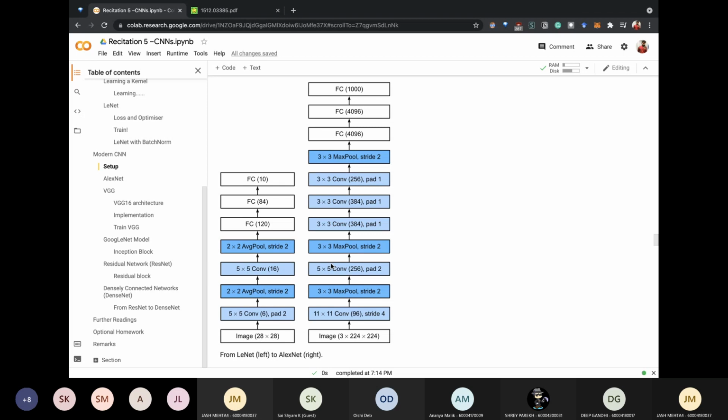And if you notice, in LeNet we use sigmoid activation functions, but in AlexNet we use ReLU as the activation function. Why this mattered a lot: if you remember, in the sigmoid activation function towards the ends, at 0 and 1, we have a flattened structure, which is why the gradients go to 0. In ReLU, that is not the case because the gradient is always 1 if the value is positive.